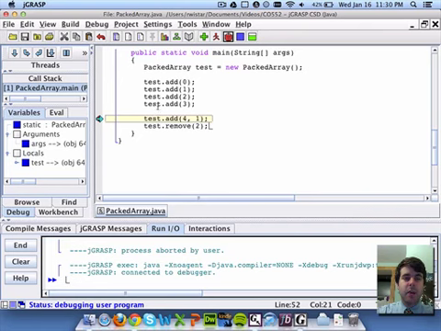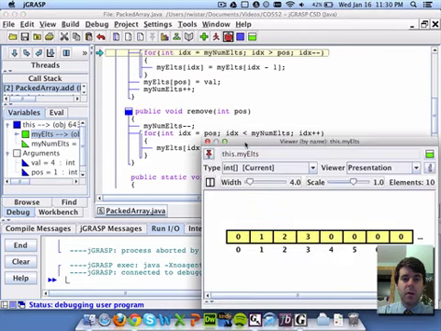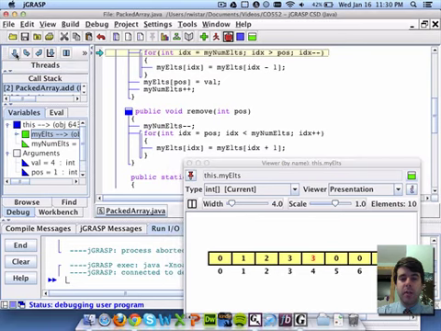When we got to this point in our program, notice that we've already run these 4 add statements, and so if we jump into this method and take a look at our array, we can see that we've already got those values in our array, 0, 1, 2, 3. So what we need to do is make a hole. We're going to make a hole at spot number 1. So starting at spot number 4, we need to shift everything over 1 position to the right. If we follow through our loop here, you can see that 3 gets copied, the 2 gets copied, the 1 gets copied, and now we've created a hole in index number 1.